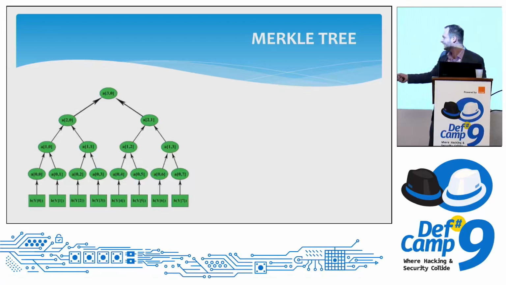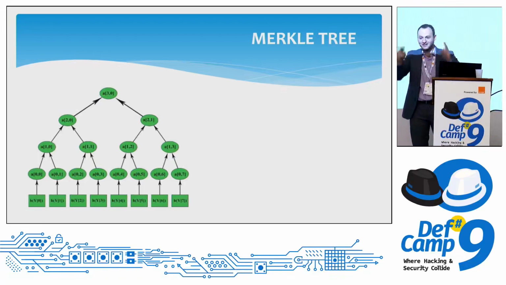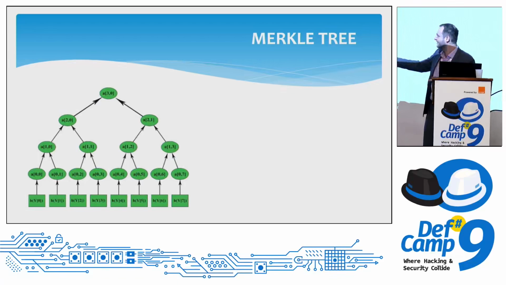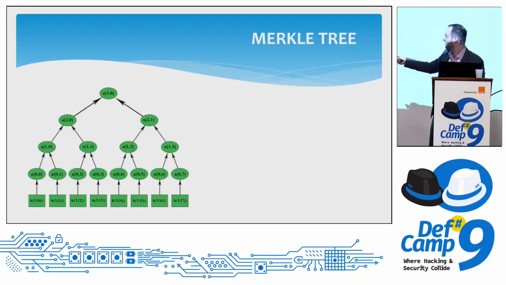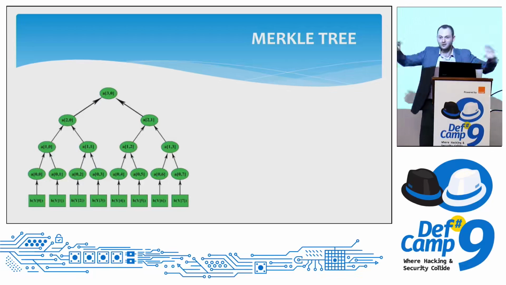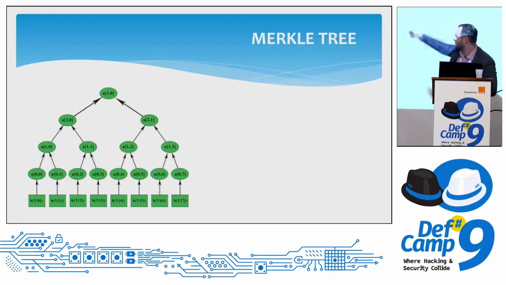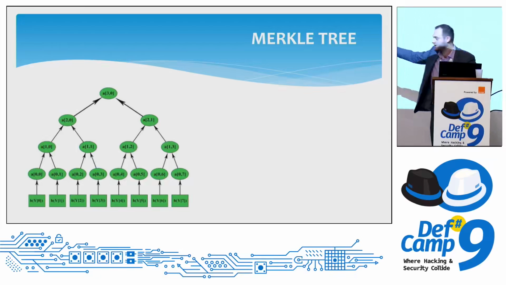So here we have A00 and A01. We concatenate these two nodes and hash them. And here A10 is the concatenation of these two, but hashed. Afterwards, we calculate this one in the same way. This one is the same, it's the concatenation of these two, hashed. And like this, we go up, up, up, and here is the pub, our public key.